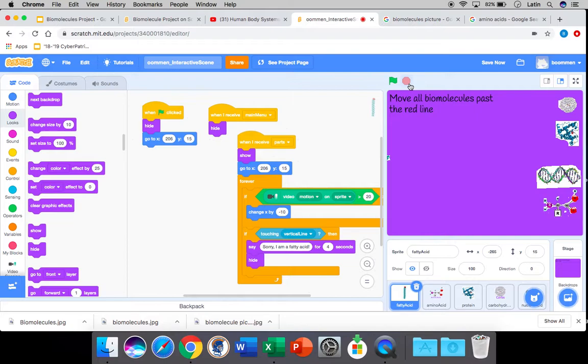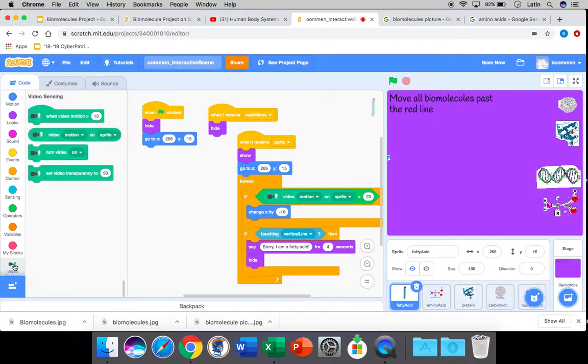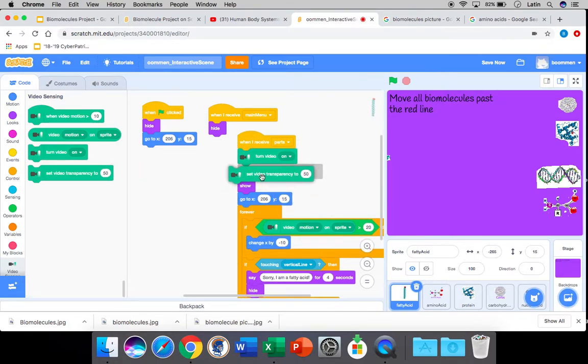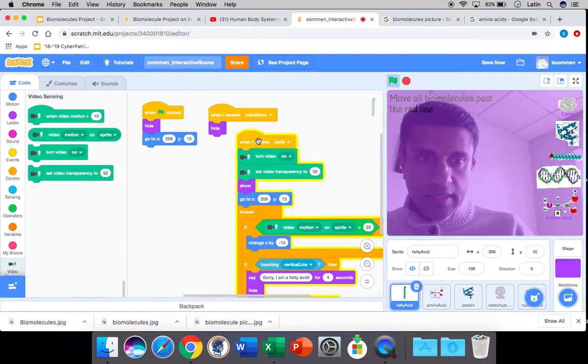In order to have that transparency show up, go to video motion and do a turn video on and set video transparency to 50. Okay, so let's go ahead and click this, and now the video motion is on.